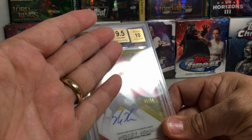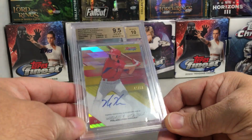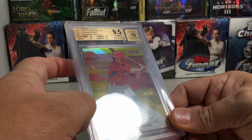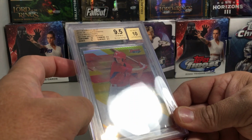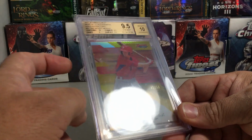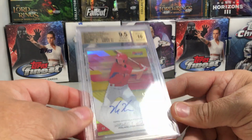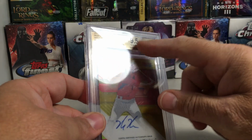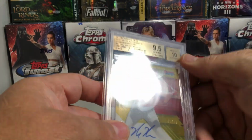Also, their 9.5s are considered gem mint, which I trust somewhat, but I do not trust grades below their 9.5s. I think you're getting a mixed bag once you get to like their grade 9s and 8.5s and 8s and stuff like that. Could be much worse actual grades. They do have a nice little addition here when you grade the autograph with the autograph grade. Other companies, you have to pay extra for that.